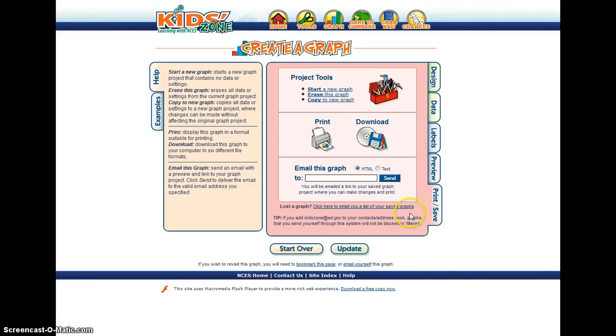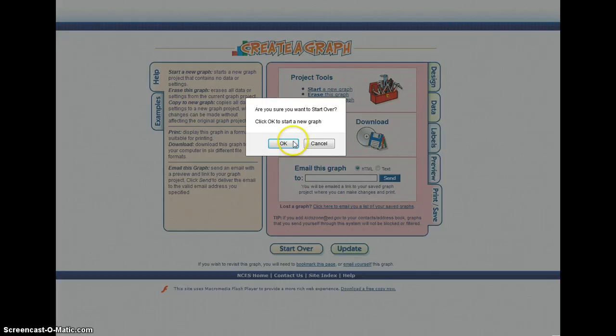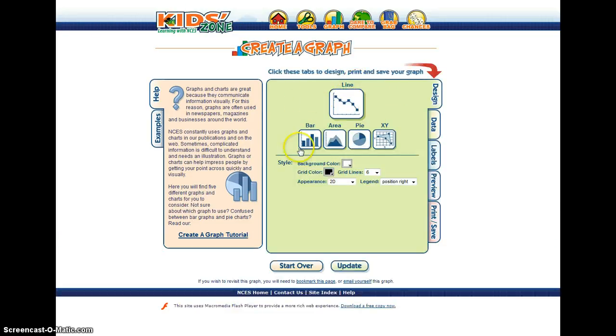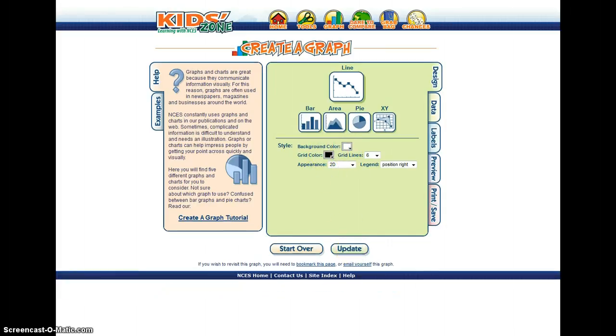Once you have completed your first graph, you're going to see this screen, and you're going to go to Start a New Graph and click OK, which takes you back to the first page that we originally saw. And our next type is going to be a line graph, so you want to click on that icon, which takes you similarly to what you saw before with the bar graph. And you can really make this whatever you want, it doesn't matter, and click Update because that's like our save button.